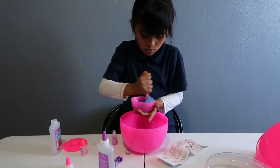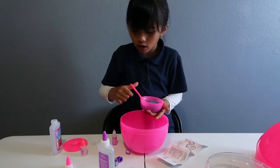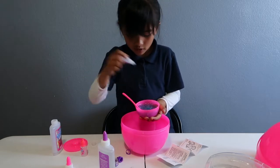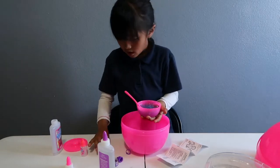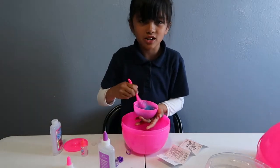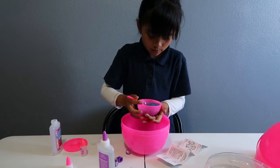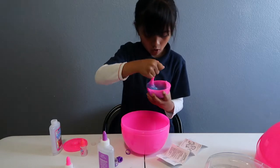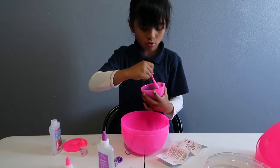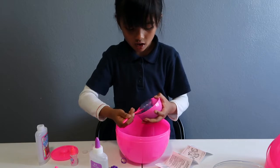Guys, it's still kind of gooey. Well, it says it's water slime, but I don't know. I think that because it's supposed to be thick, and water slime is supposed to be like gooey and scratchy. This bowl is too small. I'm just gonna put it in the egg because this bowl is too small. Okay.